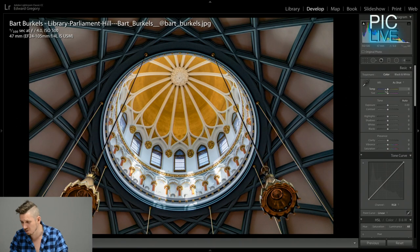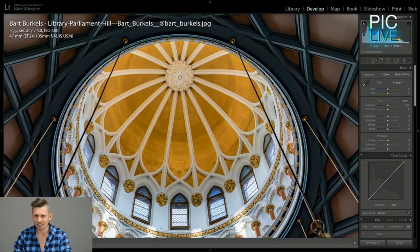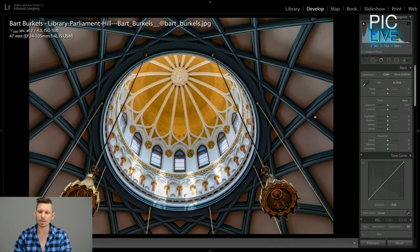So let's look at this. Bart Burkles. It is smack bang in the center, and it's symmetrical. It's interesting. It's looking up inside the top of a building. But I don't know that I absolutely love it. I feel like photographs like this are more archival. Let's take a representation of this building as opposed to it being an interesting photo.